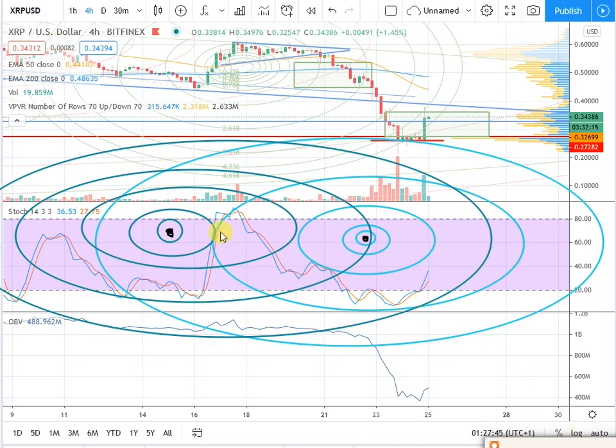So as we look at each point of intersection where these waves come together, we can have an interference pattern where we will have a destruction of the energy of two waves that are opposite each other, and we will have the doubling of the effect where the two waves are in the same phase. That's why we see this happening when we produce these Fib circle rings on price charts.